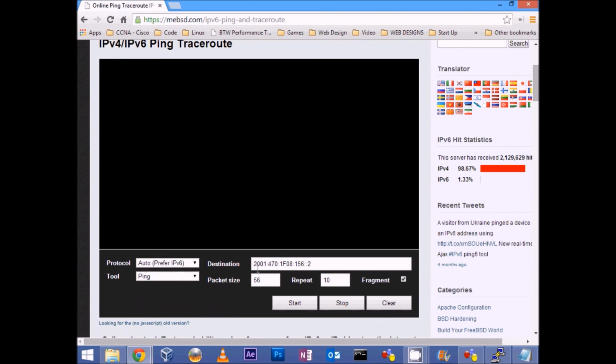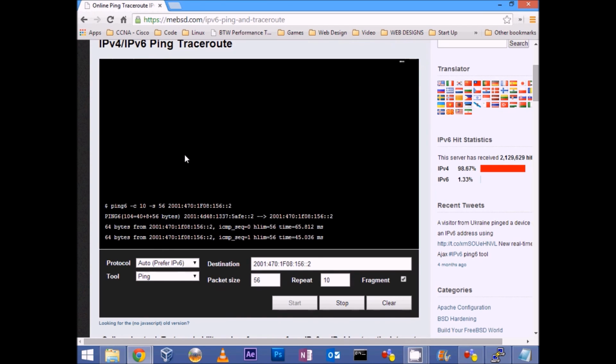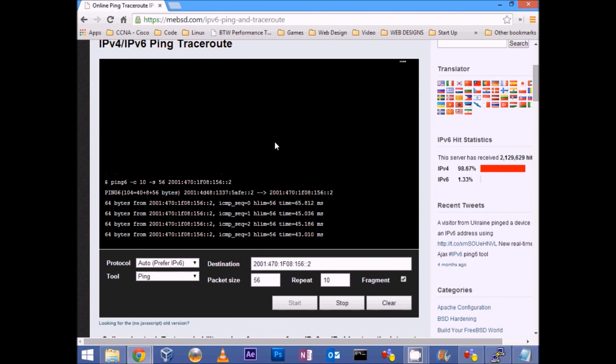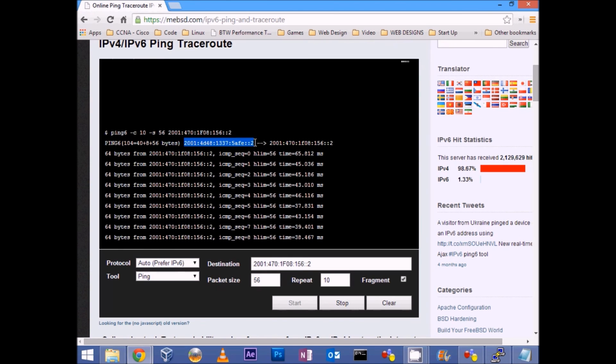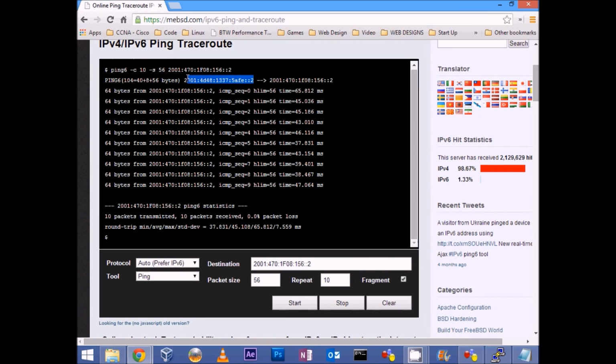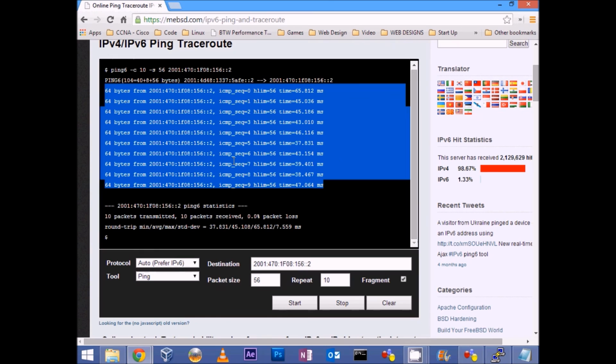So to connect to our router, you need to type just IPv6 address of our router, which is this one here, and just click start to connect to our network. And now we can see this is the IP address of this website, which pings from this IP address to our IP address, and then we have a response from our router.